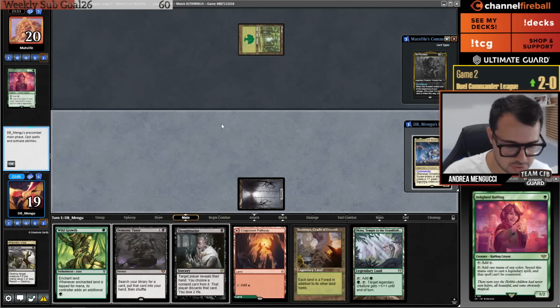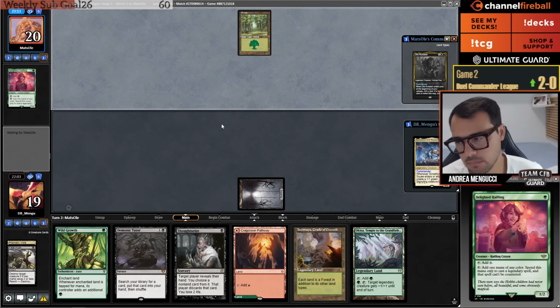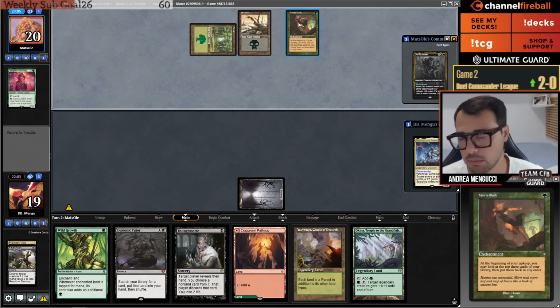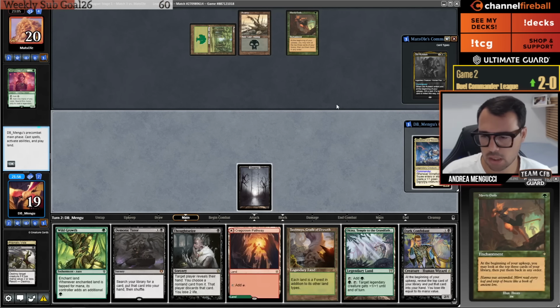Alright. Push the door, ground to draw. You can Thoughtseize, because usually you have the best card in the command zone. Mirror's Guile, what does this do? At upkeep, you look at the top 3 cards. Not great.